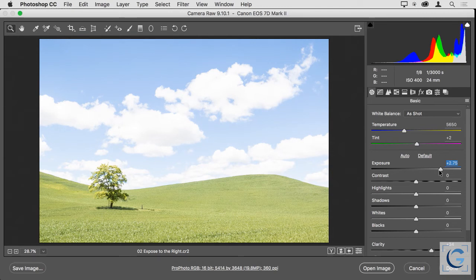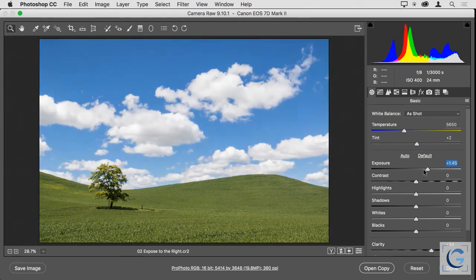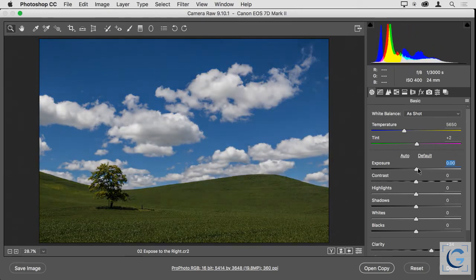But the issue here is that the exposure slider is not exactly linear, so if instead we simply pay attention to the histogram itself and adjust it right to the point where, a very technical term, the right edge starts to squish a little bit, it's somewhere around about a half stop. So I could have been about a half stop brighter with this exposure and still retained all of the highlight detail with no clipping.